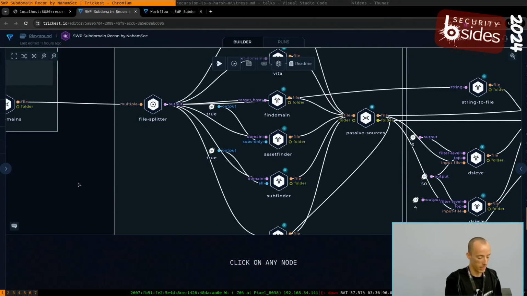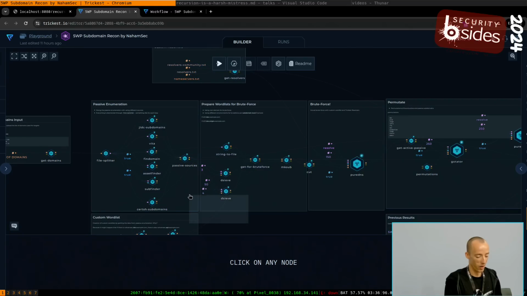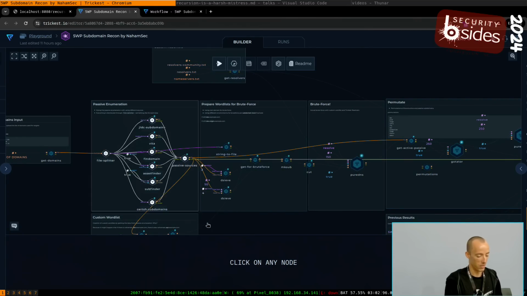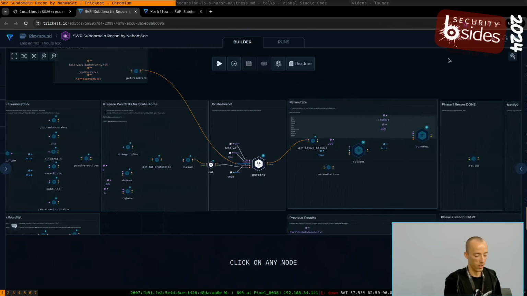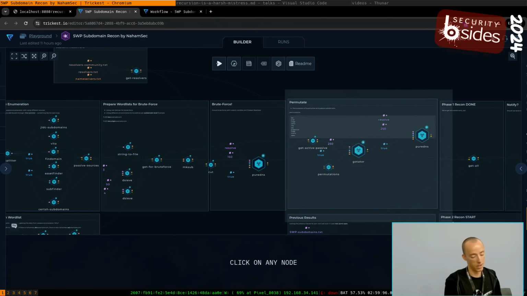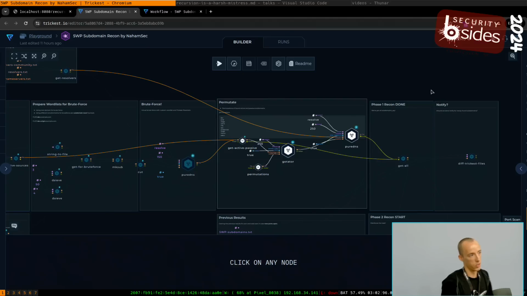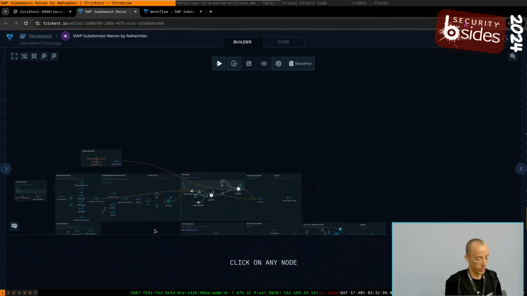But basically, it's this linear pattern where we have all sorts of things like passive enumeration, we have word lists, doing DNS brute force, doing permutations on the subdomains. And the goal, of course, is just to generate as many subdomains as possible. If you're a bug bounty hunter, this is super important. Again, finding the hardest to find subdomains gives you an edge because those are most likely to be the juicy ones. And if you find a juicy target and you exploit it, you get paid. So this guy kindly made a Trickest workflow to do this.